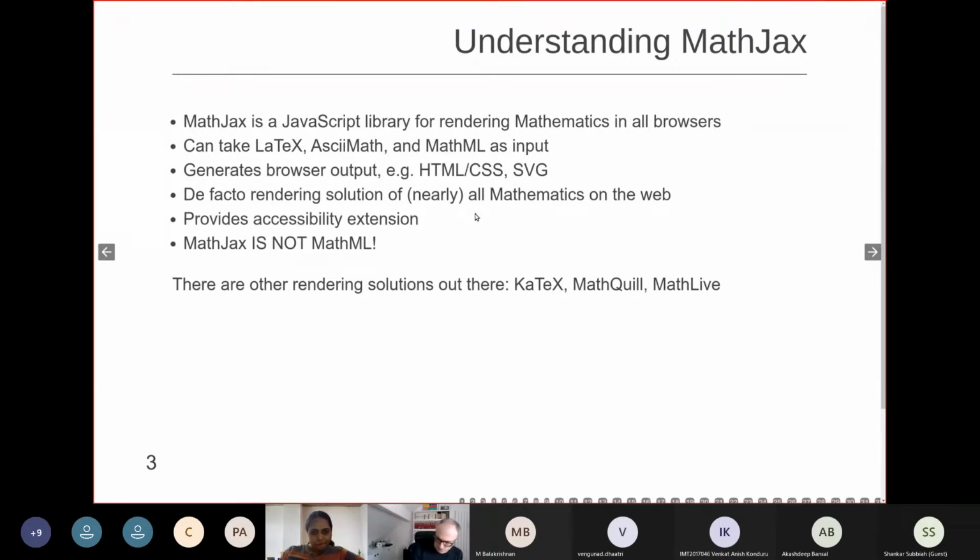Just to point this out, in terms of accessibility solutions, MathJax comes with an accessibility solution. So does MathLive. The interesting thing is that the accessibility solution behind both is the same system, and that's a system I'm working on, which is called Speech Rule Engine, and I'm going to talk about that in more detail later on in our lecture.